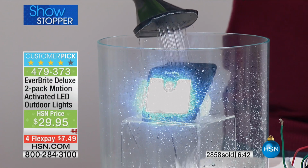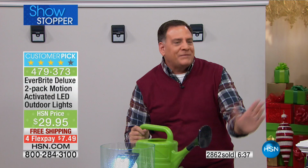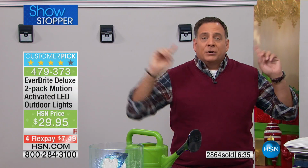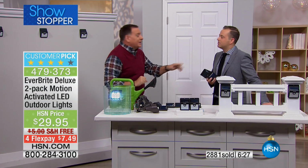So you don't need to worry about this at all. But think about the places where you could put this. We've had people call in and say they put it above their two-car garage, above their side door in and out of the house, above the back door. If they have sliding glass doors in the back, people put them on trees on the property, the fence post.